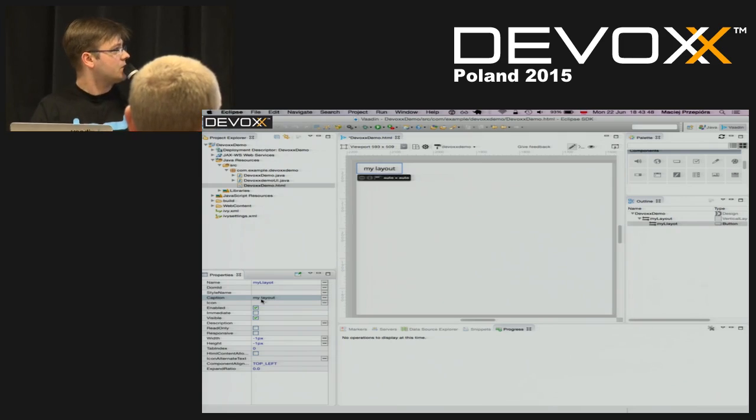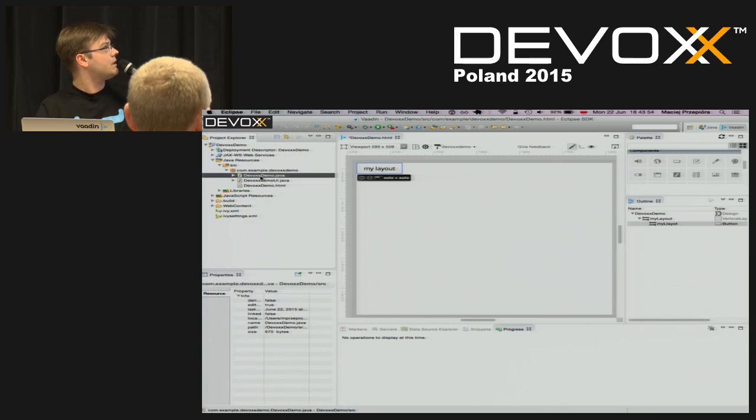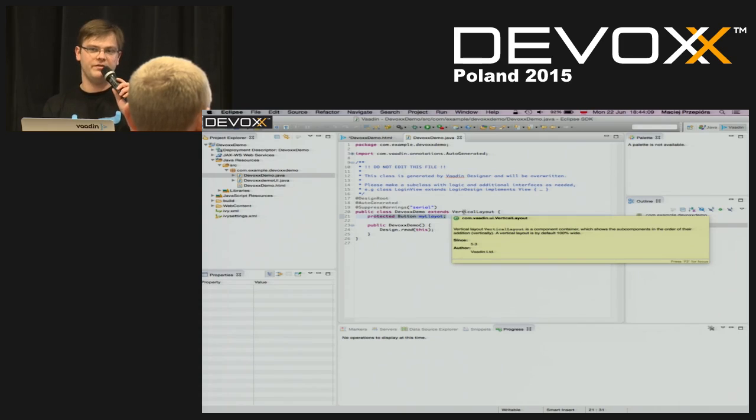Then it's also exported to Java file. So once I open the Java file corresponding to this design, you can see that it is available for me so that I can work with the field in a Java class. Or, for example, I can add listeners to it, right? But one thing that you need to be aware of with the Java file is that it's automatically regenerated every time you edit the design. So you don't want to put your code here, right?